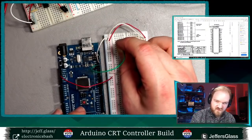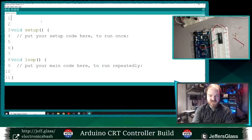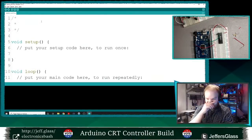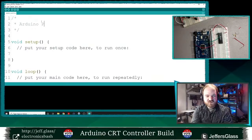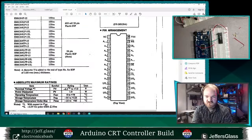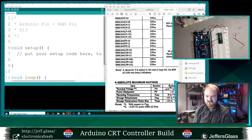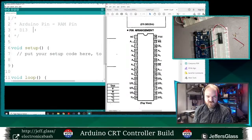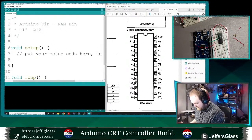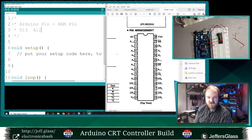Pin 13 goes to 12. All right, I should be writing this into code as we go. So let's start a new Arduino program. We'll figure out what it does later, but let's just do it in a comment. We can figure out how the formatting works later. So this will be Arduino pin followed by the RAM pin. Arduino digital pin 13 is RAM pin A12. Let me get that split screen going. Yeah, there we go. So that'll be A12. Digital pin 12 goes to A7.